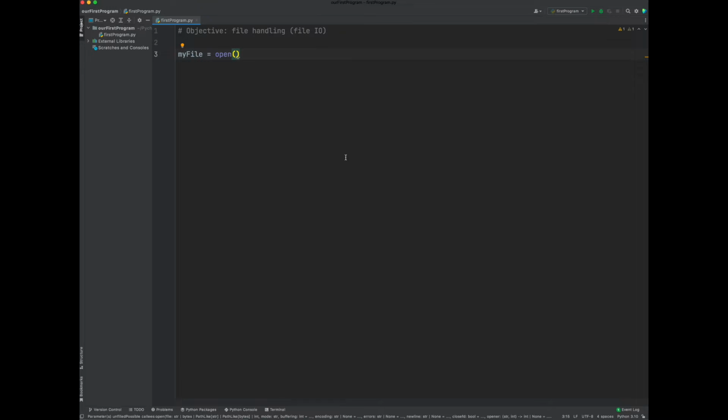Now we don't have this file, but I'm going to call it my file, or you can call it whatever you want. So let's call it the file, and then we give it an extension .txt, because we're going to store text in it. We're going to see other formats of files if we're going to store text or binary data. So we're going to do it this way.